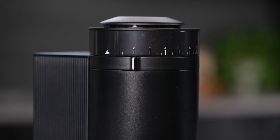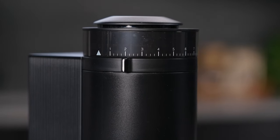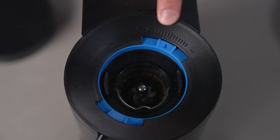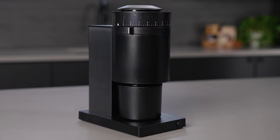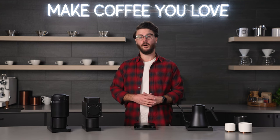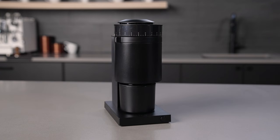Let's talk about the design of this grinder. On the top of the grinder, you get the adjustment for the grind settings. If you open the grinder up, you can see an inner fine-tuning adjustment ring. You also get Fellow's other features found on their other grinders, like the magnetic grounds bin that catches your grounds neatly and always falls back into place. Size-wise, it's pretty small — not too tall, so it should fit under almost any cabinets.